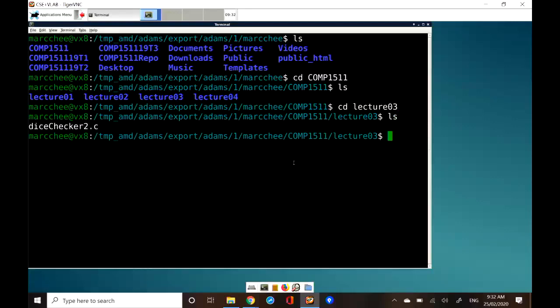Okay. So I made a starter file for the dice checker so that we can continue without changing the old file. If anyone wants to follow along, the exact file that I've got here right now is in the lectures section of the course website. So gedit dice checker, I'm going to press tab to autocomplete. It's going to make it easier for me to do things. The & is going to allow me to keep my terminal running while my gedit window is running.